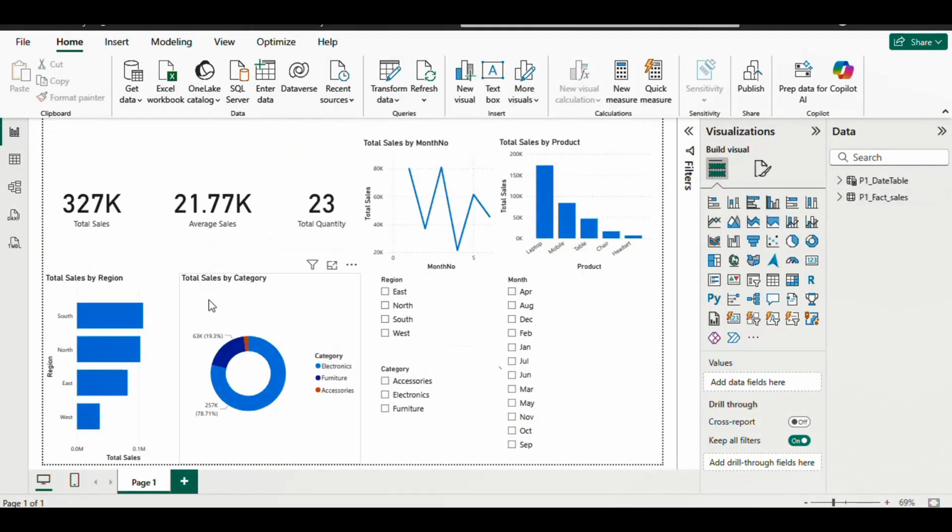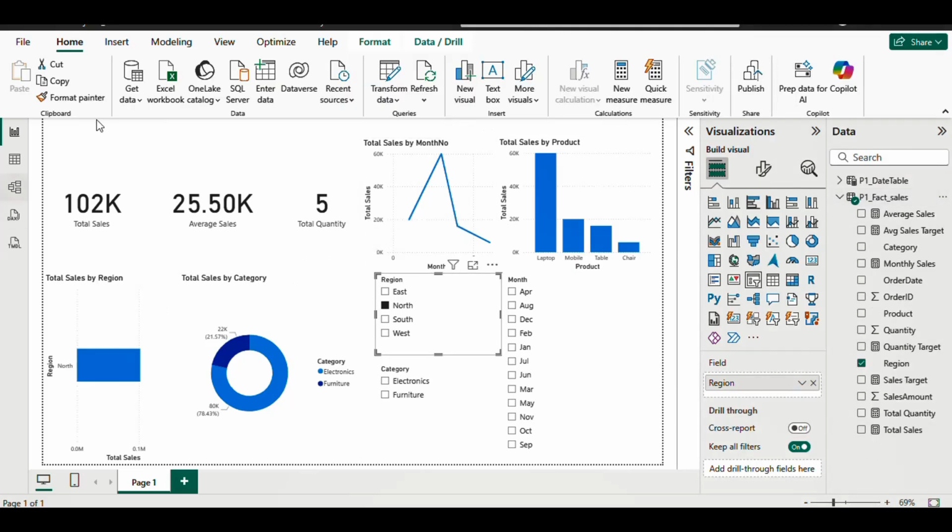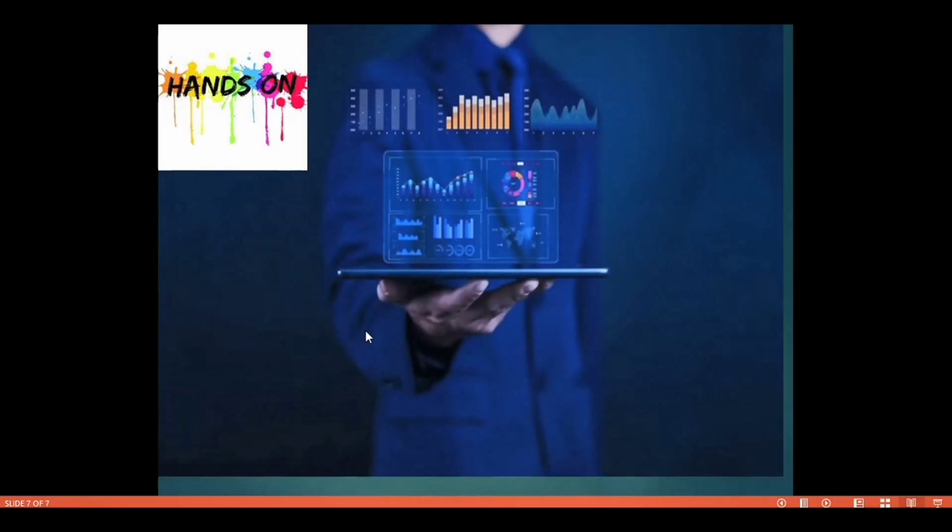From this I have created the visual so that I can easily see the total sales for a particular region. For example, I am selecting the North region in this slicer so that I can see the total sales value for that particular region, the average sales, and the total quantity. Likewise, according to your requirement, you can import charts and your data values and create measures and formulas, all in one single environment, and present it to anyone who wants to analyze the sales. These are all the advantages and overview of Power BI.